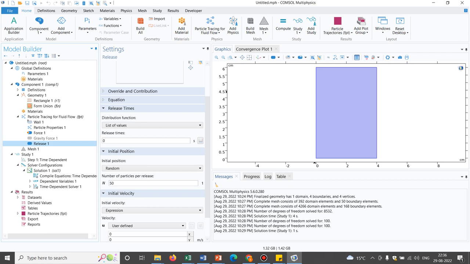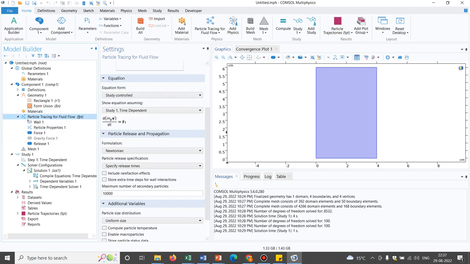We are conducting the series Particle Tracing for Fluid Flow, and today we will be discussing extraction of particle information after the simulation. In FPT, we basically solve for particle dynamics under a definite force field. A definite force field may be a combination of different forces acting on the particles, and we solve for this particular scenario.